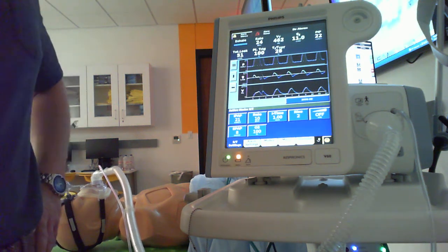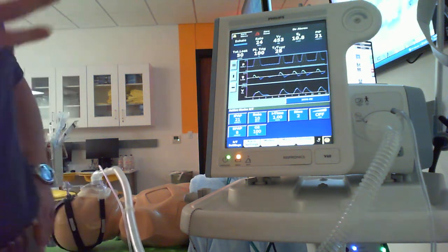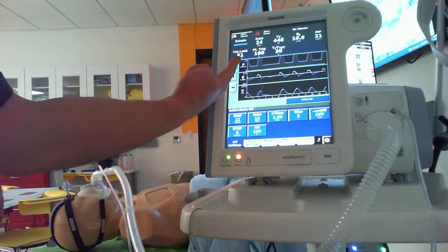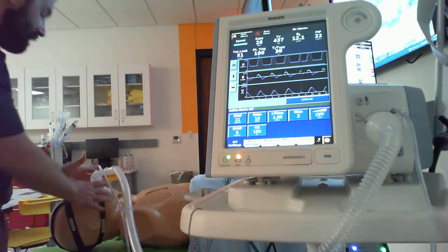And keep in mind, we don't have direct access to their trachea. So if we're pushing air into the mouth and their esophagus opens up, they could get vomit and aspiration. Just to show you again, our leak did go up, all right, by changing these pressures. So once again, I'm still below my 60 goal. If I could get it a little bit more snug, that's great.